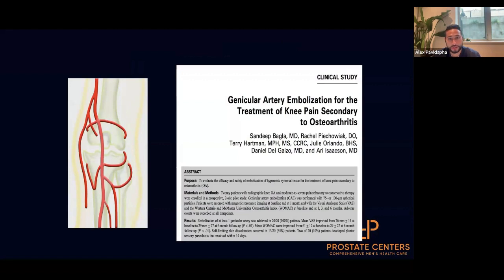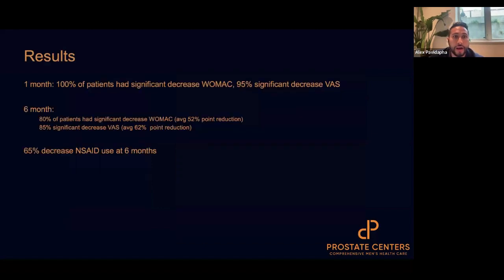This is our group. We published this, which basically showed improvement in patients who underwent GAE with improvement in pain on the visual analog scale, and also WOMAC scale, which are these different markers that we use to try to qualitatively look at knee pain. Just aside, not this past year, but the year before in 2023, we got outstanding abstract of the year from our society for our work on GAE. So we really are kind of leading the field or leading the charge when it comes to this.